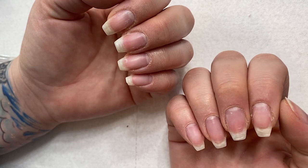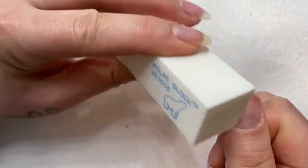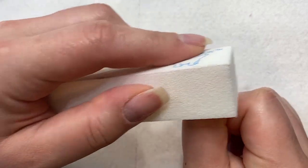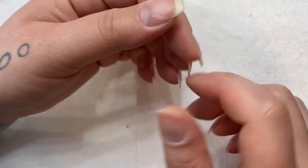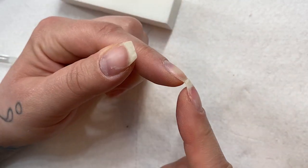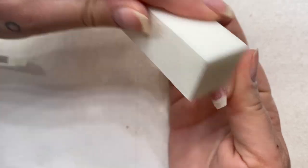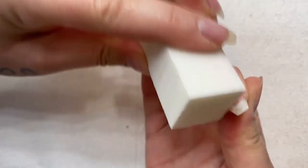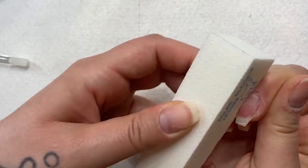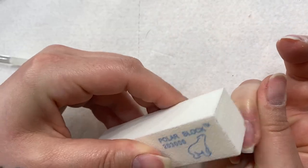Okay, so I think we're prepped enough. I usually just go over my nail really gently, by the cuticle. I don't know if you can see where my lines are from where I just buffed, but I try and keep it just right around the cuticle. I give it a little buff just to get anything that I have missed. My nails are not the strongest, but they're not weak. They're not paper thin or anything. So as long as you're gently buffing, and you're trying to keep it just by the cuticle, not the tip, you'll be fine. You know what I mean.